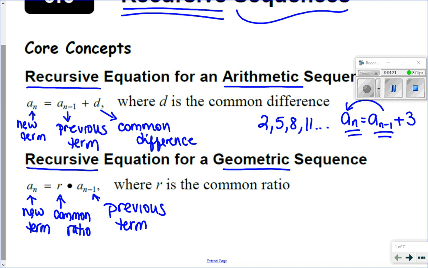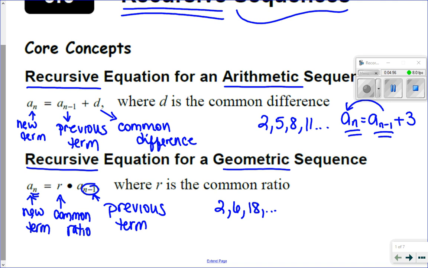And so when you see that n minus 1, that's basically the term right before this next term. In other words, if n was 3, n minus 1 would be 2. If you want to find the third term, you take the second term, and you multiply that by that common ratio. So, just like we did before, let's keep it simple, if we had started with 2, and then I notice the next one is 6, and then the next one is 18, and so forth, I'm like, oh, I see that they're multiplying by 3. That's all you need to know.